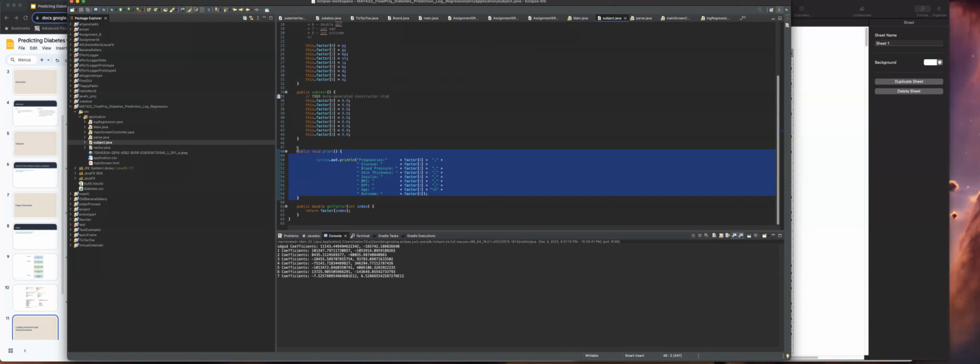And then finally, there is a public method called getFactor, which returns the data point at a certain factor. So for example, in another class, if getFactor 0 is called, it'll return factor 0, which is pregnancy for this particular subject.